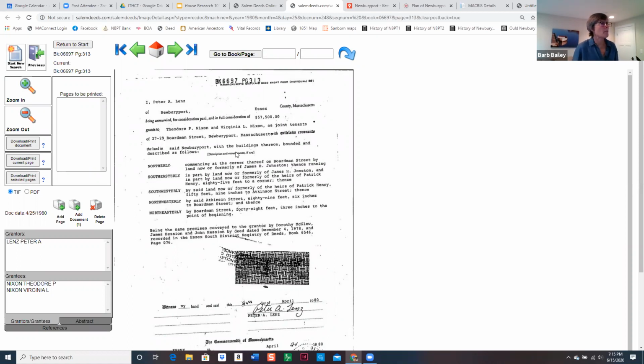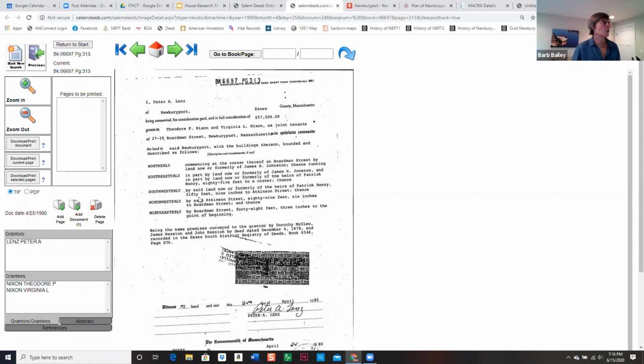And then the other part that I find really, really important is this description. And what I really like to do is to draw it out. I will create a diagram of the house lot. And not only will I put in the lengths and the dimensions that are in there, but I'll also include the names of the abutters. The abutters can become really helpful, especially if the deed chain goes cold and it doesn't list who the previous deed came from.